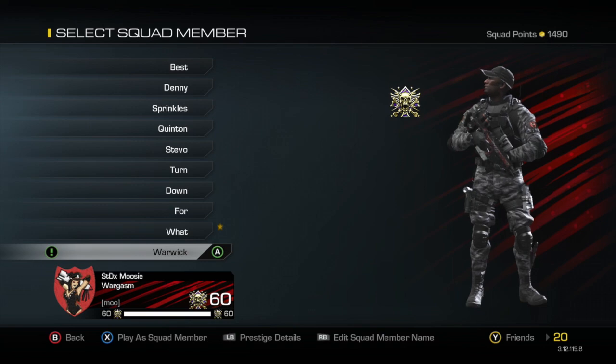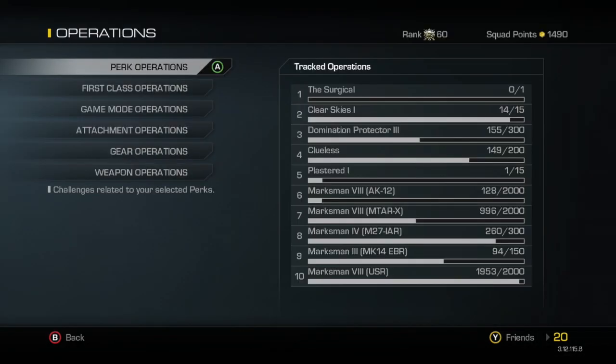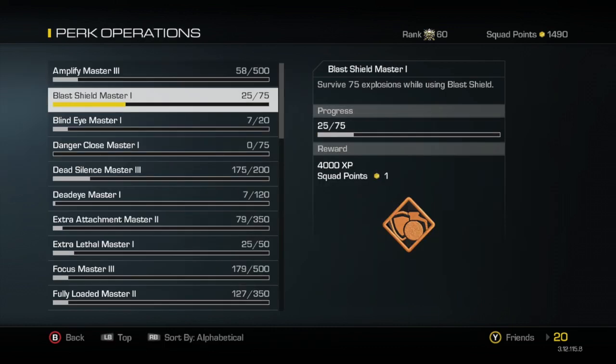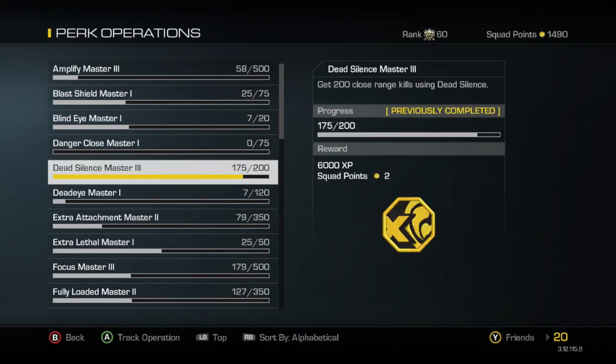The second tip, I would say, is go to your operations. Let's see if I can find a good one. We'll go to perks. Okay, right here. As you can see, it says previously completed. Now, in Call of Duty Ghosts, you can complete challenges more than once. You can complete them over and over and over, and this will really help you guys out.